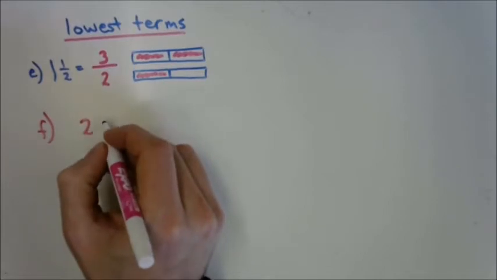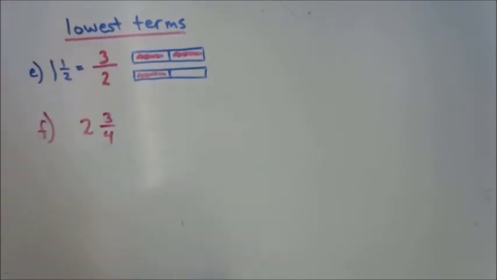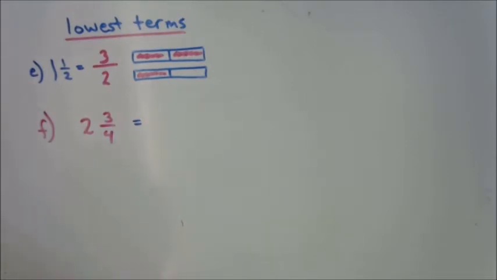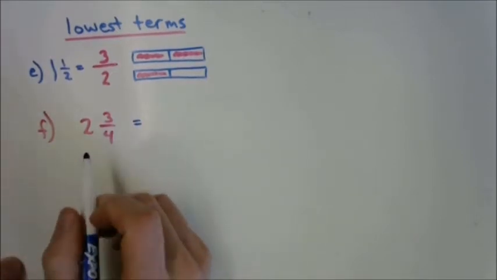F is 2 3/4. The bars are drawn for you there. So you simply need to count the number of pieces that you have out of the total number of bars for each row. Hopefully you were able to refer back to our strategy from E in order to solve F. Just going to show another quick strategy here without the picture.